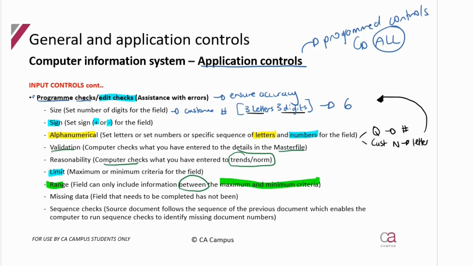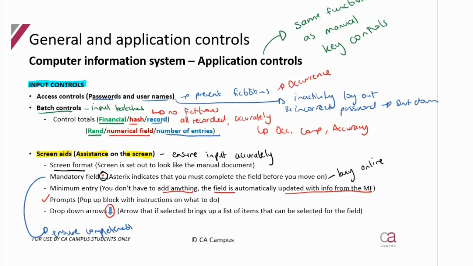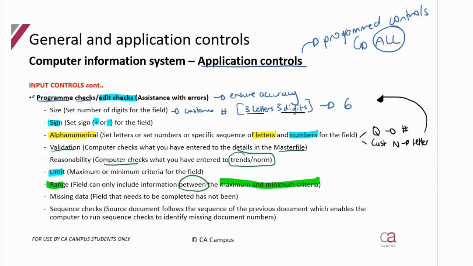Missing data refers to a field that needs to be completed. We already discussed the mandatory field in screen aids — the difference is that the mandatory field had an asterisk shown on screen indicating you must complete it, whereas with missing data there's nothing on screen to say you must. However, as soon as you try to go past without completing it, it tells you that you cannot move on. The example I showed earlier — where I tried to continue without putting any details in the invoice and a prompt came up — that was actually your example of missing data. There was no asterisk, so it wasn't the mandatory field, but now you see how the two work together.